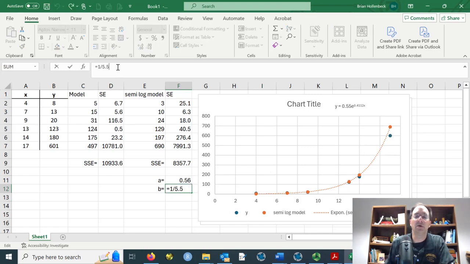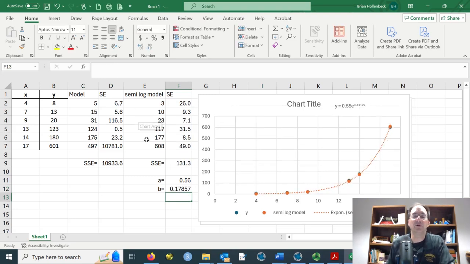But we can certainly go back to where we were. So anyway, this looks like a nice fit, so we'll stop there. I encourage you to play around with it on your own and see if you can do even better.